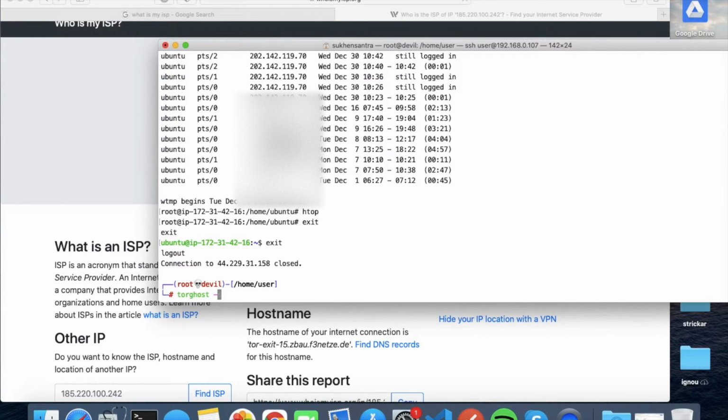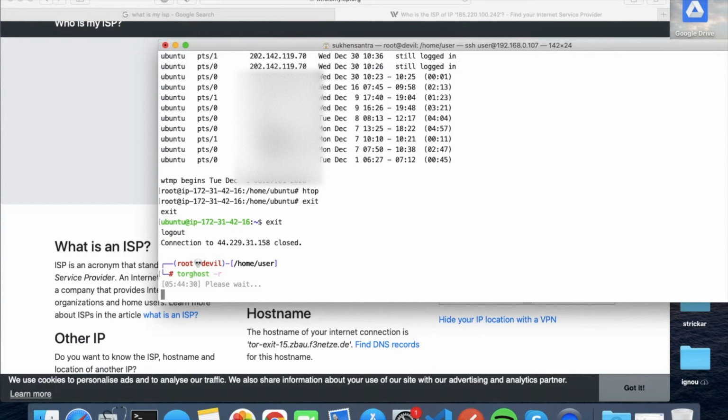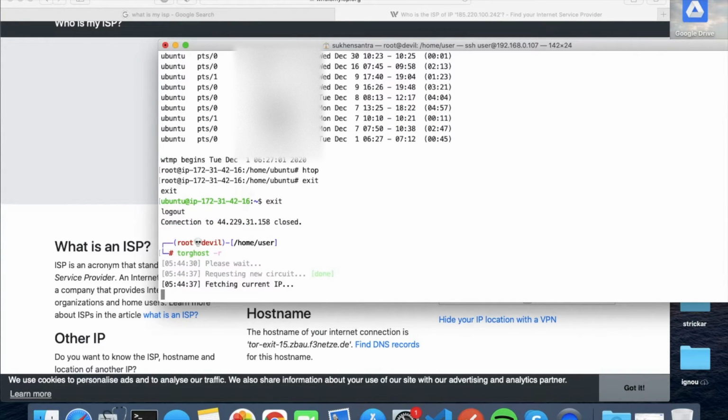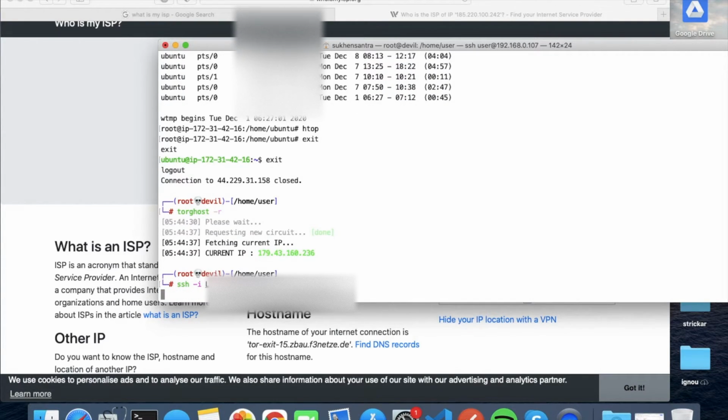Torghost space -r. With this command you can renew your public IP. Now it's getting changed. Okay, my new IP is 179.43.126. So just log in again.